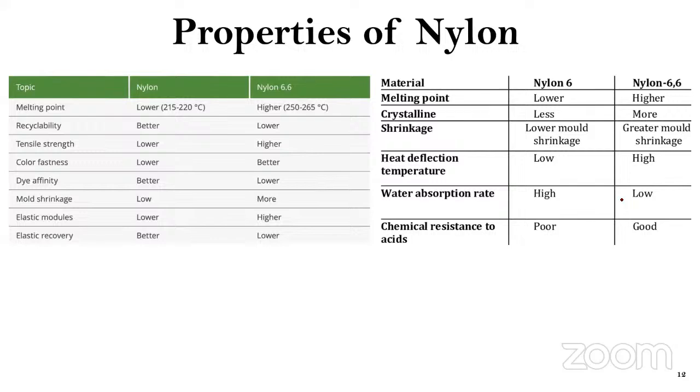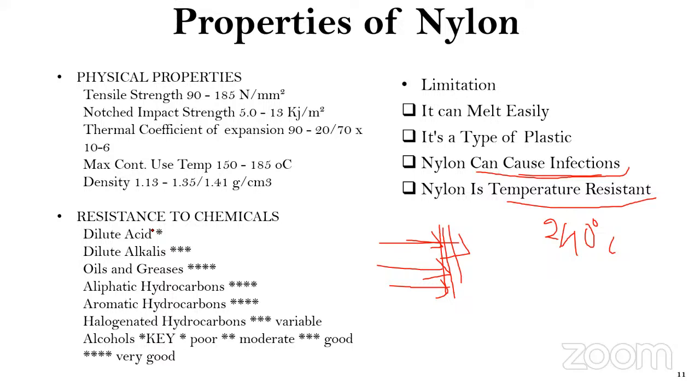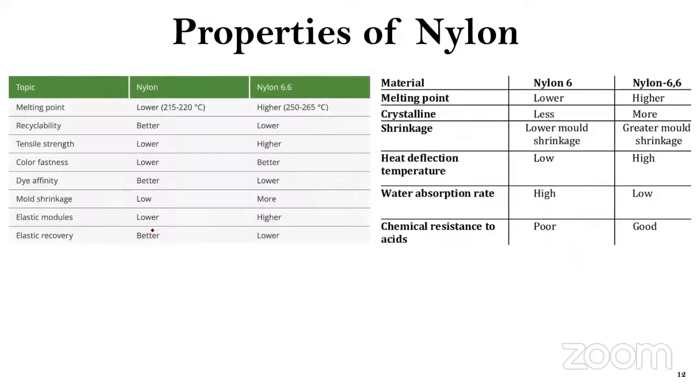Ma'am, what is that infection we are talking about? Infection means you can have skin irritation, some kind of fungal infection, that kind of thing, for the operators or the users. In the material there is no defect, but that material acts as a barrier. Barrier means the air will not flow through that material.